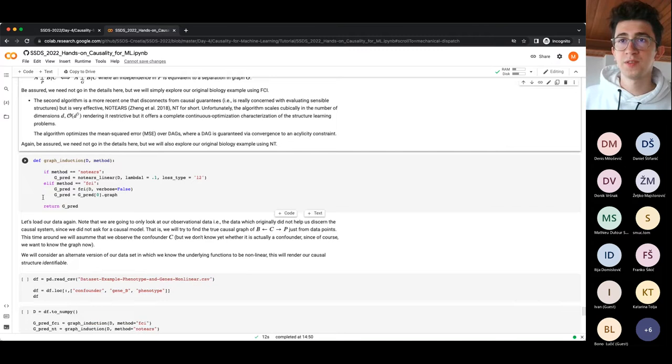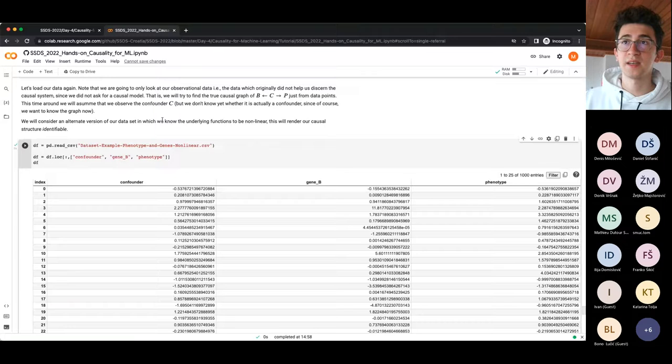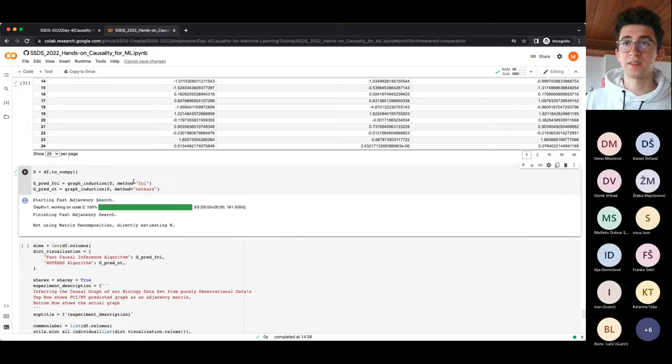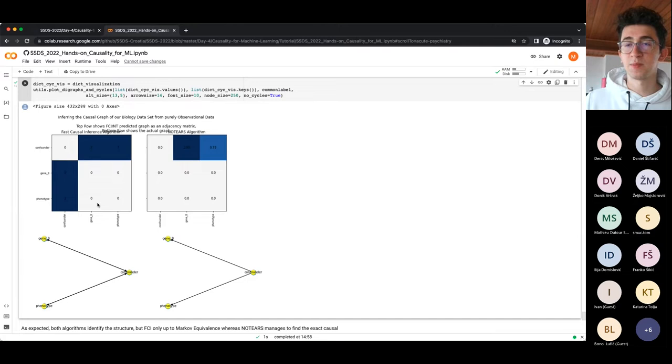So first we simply set it up, and for this we have the libraries at hand, so no coding from our side. We just load a data set. So here we have the example data set as we presented in the motivation about phenotypes and genes with a nonlinear relationship. And now we simply run the methods. And as you can see, this goes quite fast, at least for these rather low dimensional data sets. In this case, it's just three properties, right? And finally, we can visualize the learned graph, in this case both as adjacency matrix and as a graph.